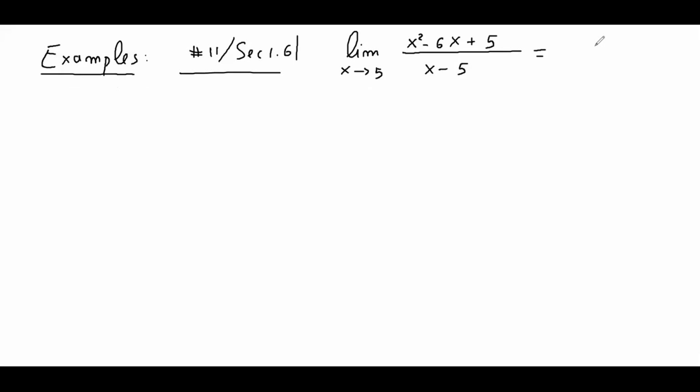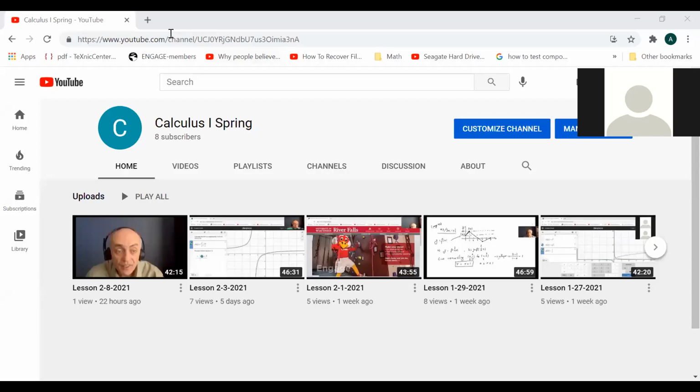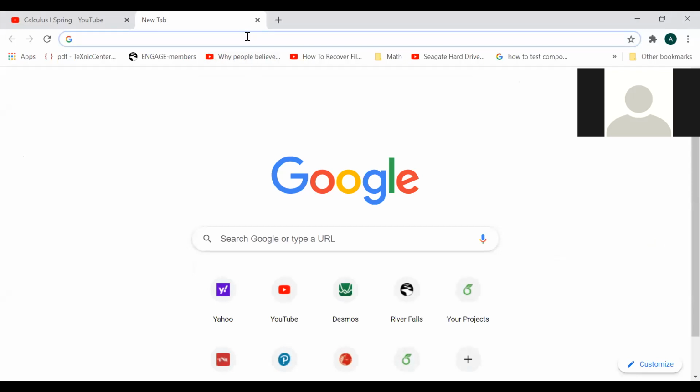So how do we do this problem, folks? Now, if we substitute, of course, we can do any of these problems, by the way, by simply using tables. So you can do that if you want. In fact, let's do this with a table and let's see what happens. And then we'll do it algebraically. So I'm going to stop sharing this screen with you, folks, and I'm going to move on to a table. So let's do Desmos.